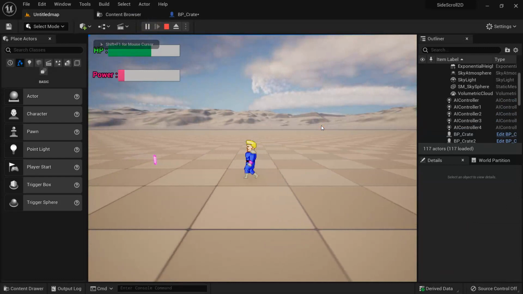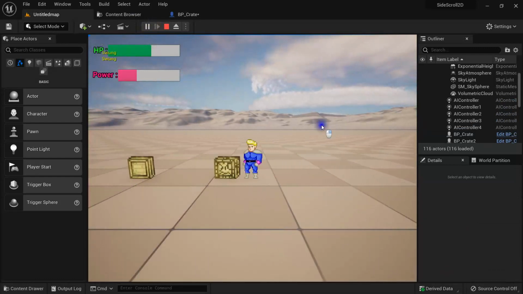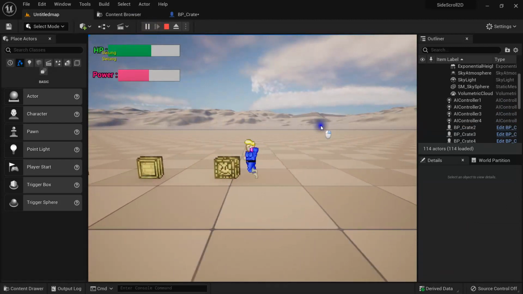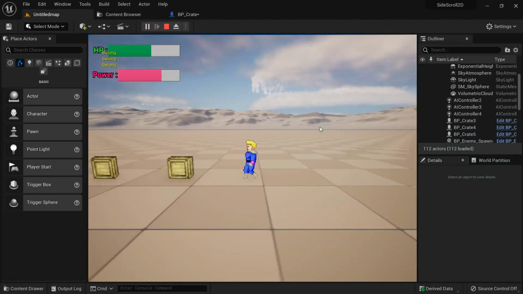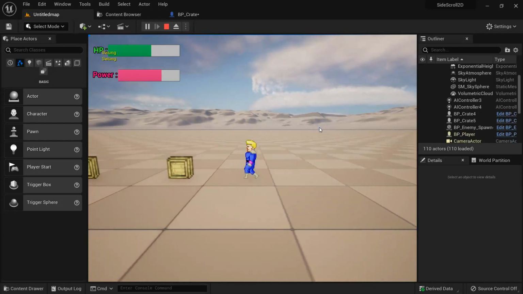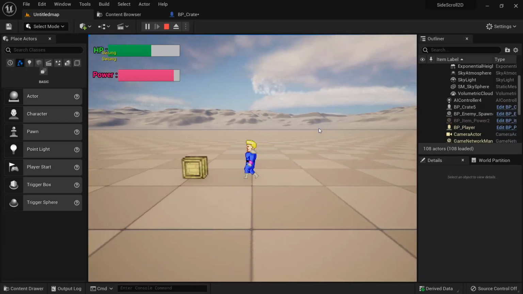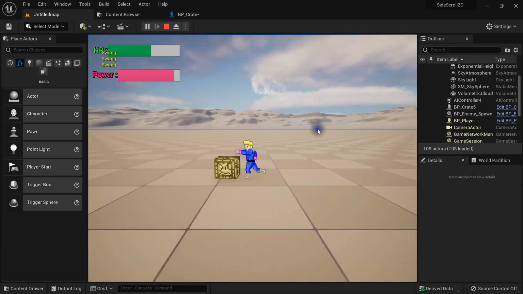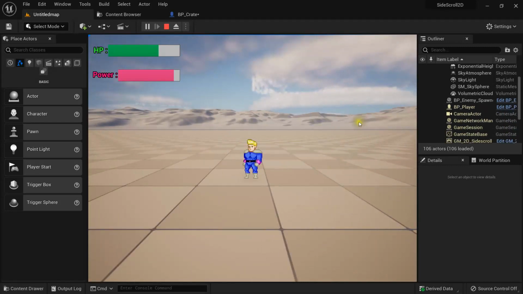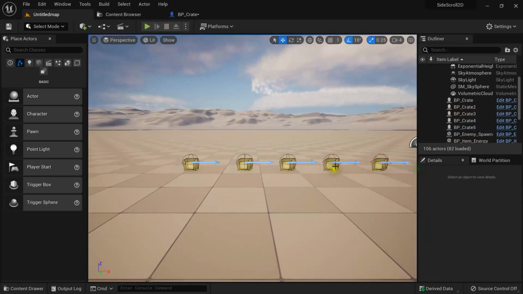Let's see. No, I got one. Got another one. Nothing. Yeah. Got another. I never thought I would say yeah for getting nothing. So the random works. That's how you set up the items. That's it. That's how I would do it.